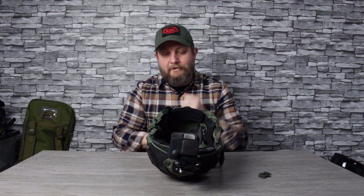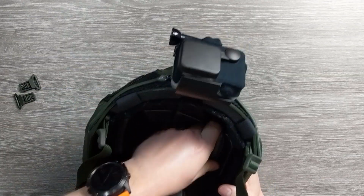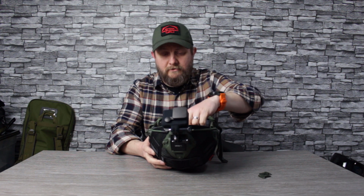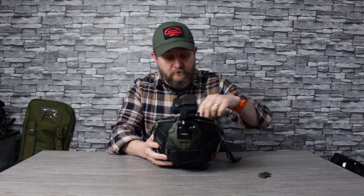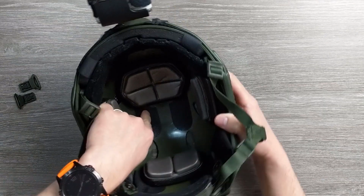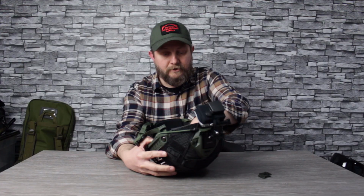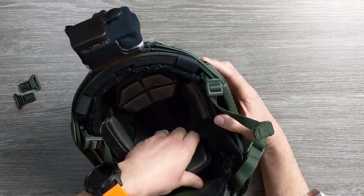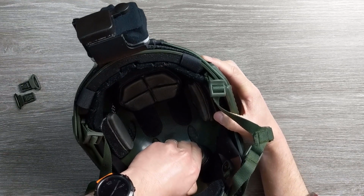Okay, so where are we at with this? Pads. These pads are really good. You get two sets of these pads. I think they're a 3/4 inch and a 1/2 inch, or 1/4 inch and a 1/2 inch thickness. So you can have a good play around with moving them around. There's Velcro stickers in here that you can attach and reattach these to, like so.